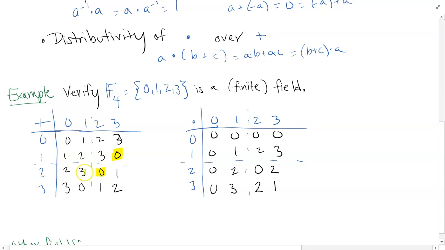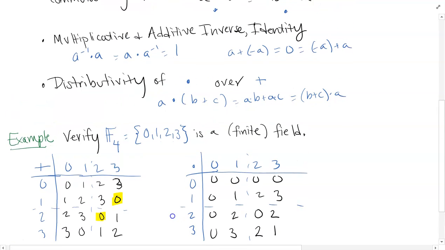Associativity and commutativity, you could show that in here if you wanted to. I think the table does a pretty good job of showing that. For example, if you do 2 over here, the 2 on the left, and then 1, you get 3. But then if you do 1 and 2, you get 3, so that shows commutativity at least. For associativity, you might have to do a sequence of 3 things. I'll let you figure that out. And then distributivity, we haven't talked about distributivity yet.